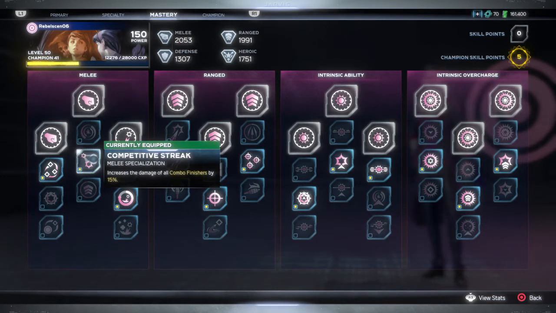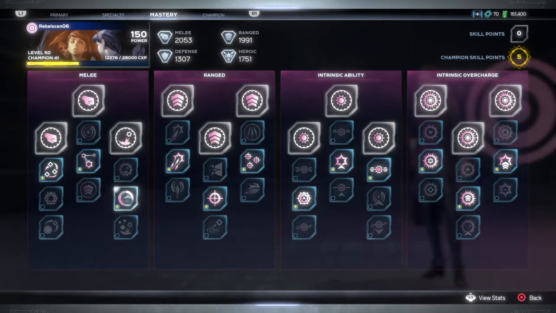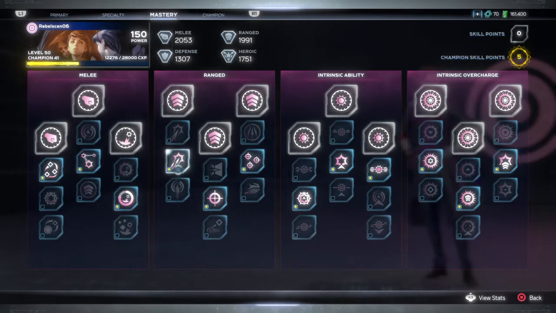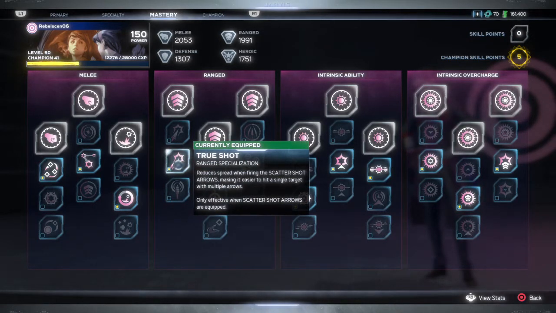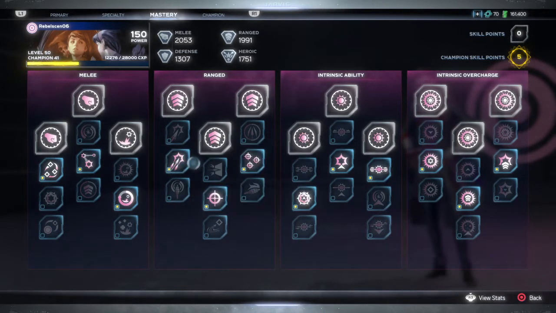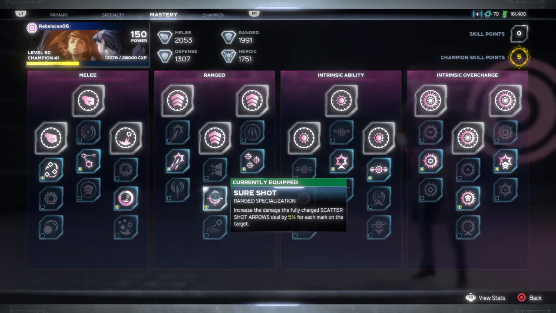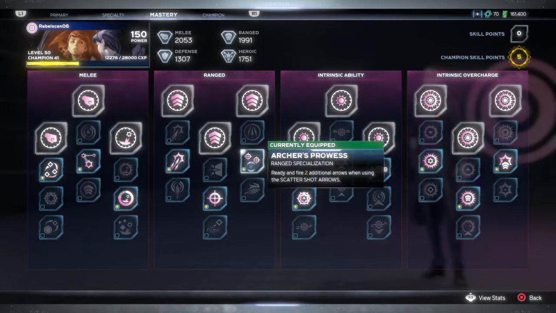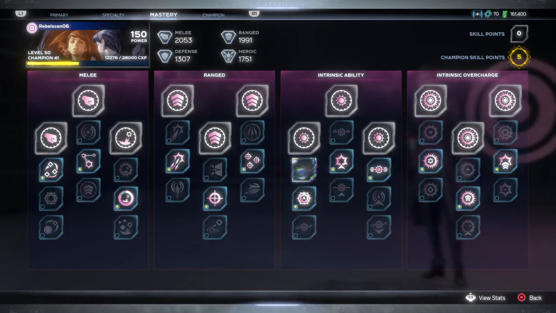Competitive streak is combo finishers as my melee, 15% damage, half hero, half superhero. Heroic orb takedown, about to get them back since I don't have a good charge rate. True shot, that's that scatter shot. It closes it in. As for your range category, sure shot. Increases the damage, fully charged, scatter shot. That's when you targeting somebody with scatter shot locked on. And this adds two additional arrows to your scatter shot.